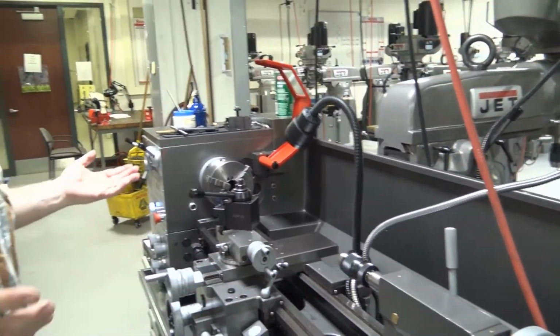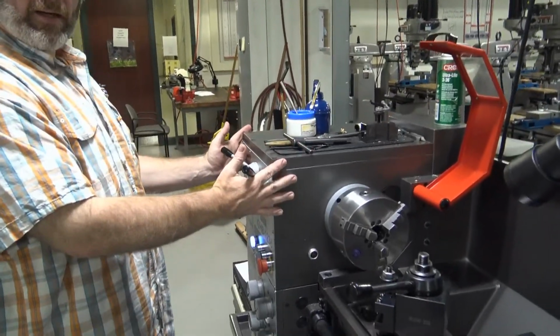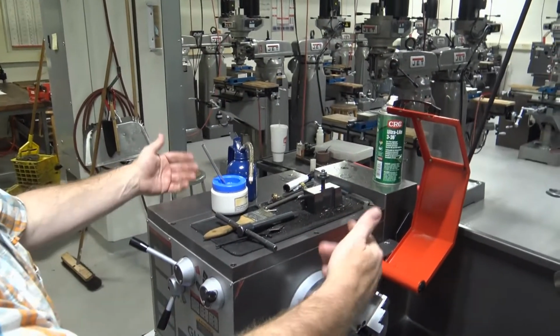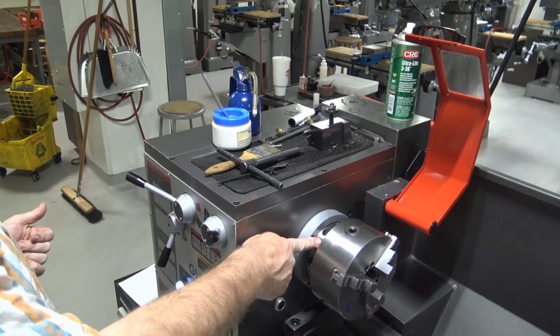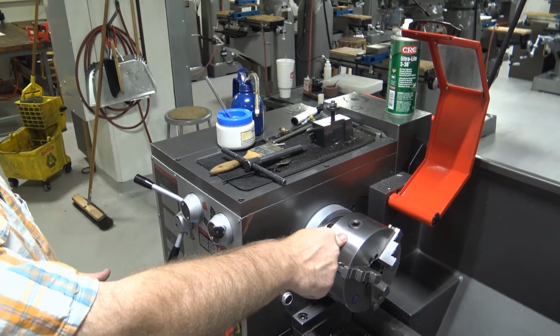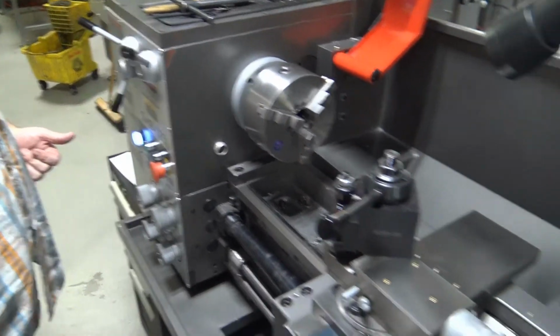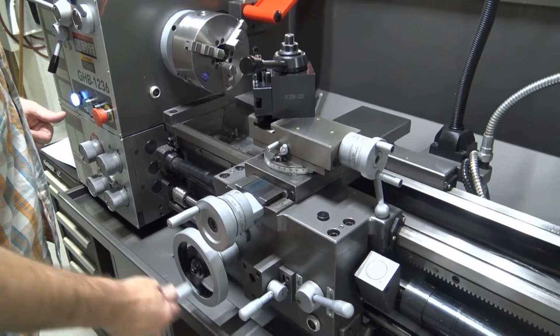As a recap of the parts, we have the headstock. Inside of the headstock is the spindle. The spindle rotates on bearings and is driven by the motor. We have the spindle nose. The chuck mounts onto the spindle nose. We have the ways that run back and forth. The carriage runs back and forth on the ways.